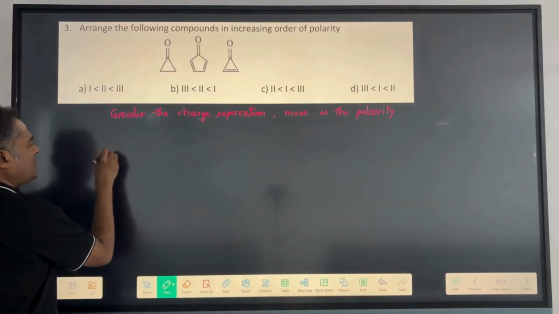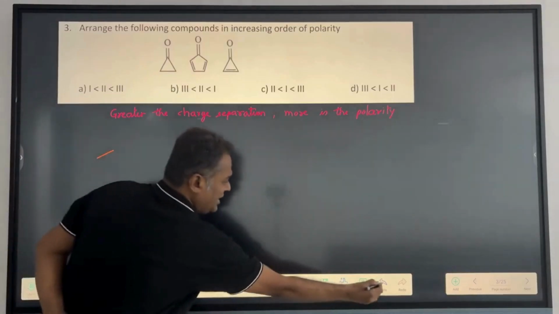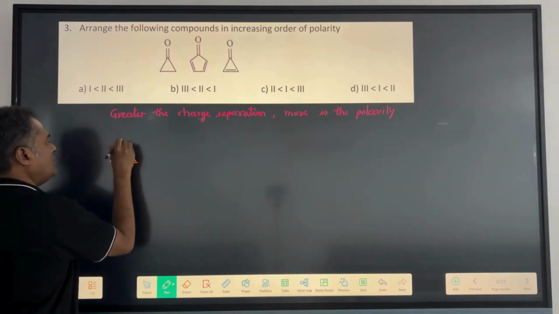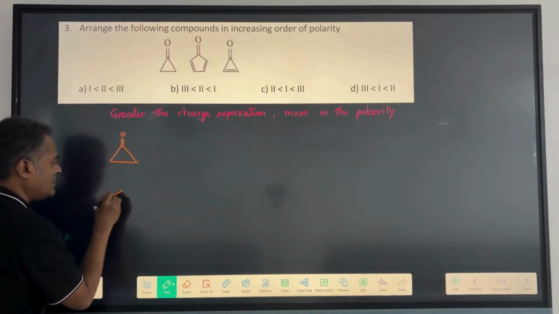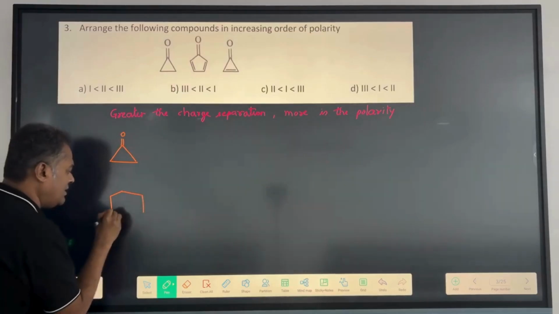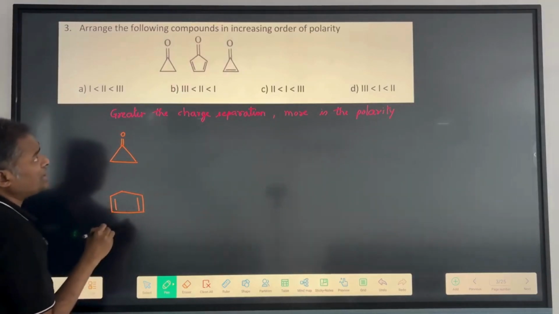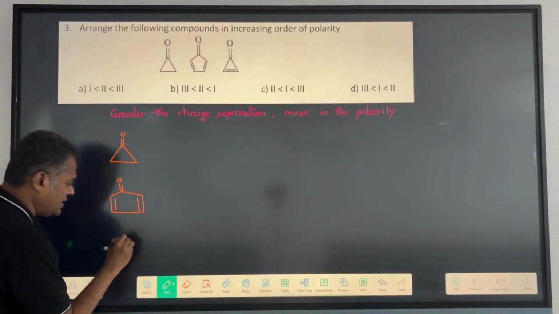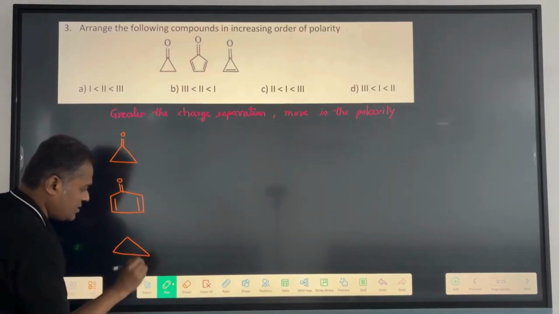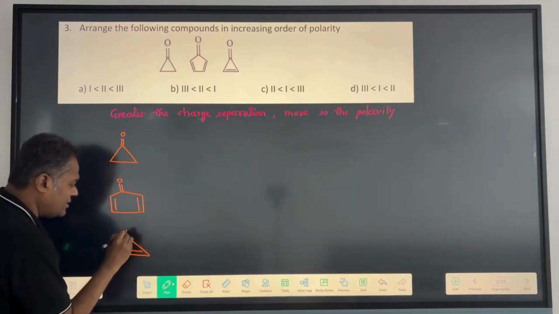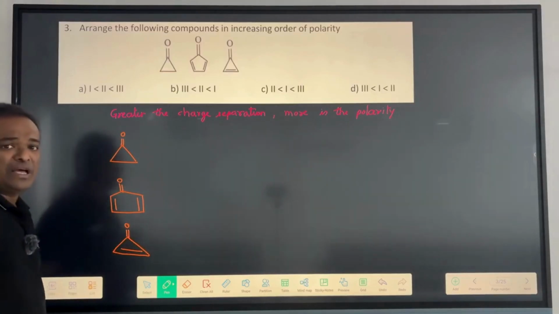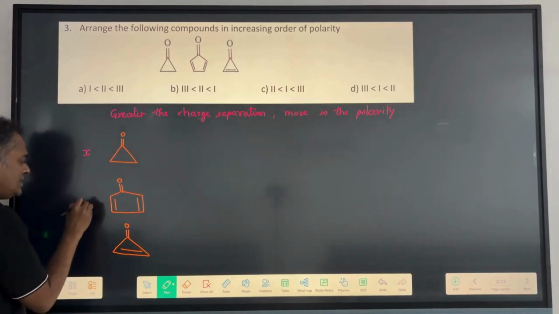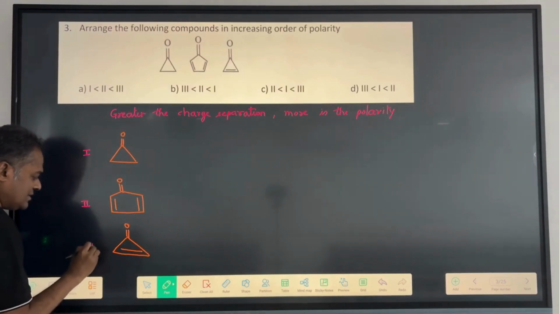The first example, child, if you check, is a cyclopropane ring having a ketonic group. The second example is a cyclopentane ring which contains 2 double bonds and has 1 ketone group, and the last one is again a cyclopropane ring having a double bond and a double bond O. These are those 3 examples, which I will mark as the first one, the second one, and the third one.